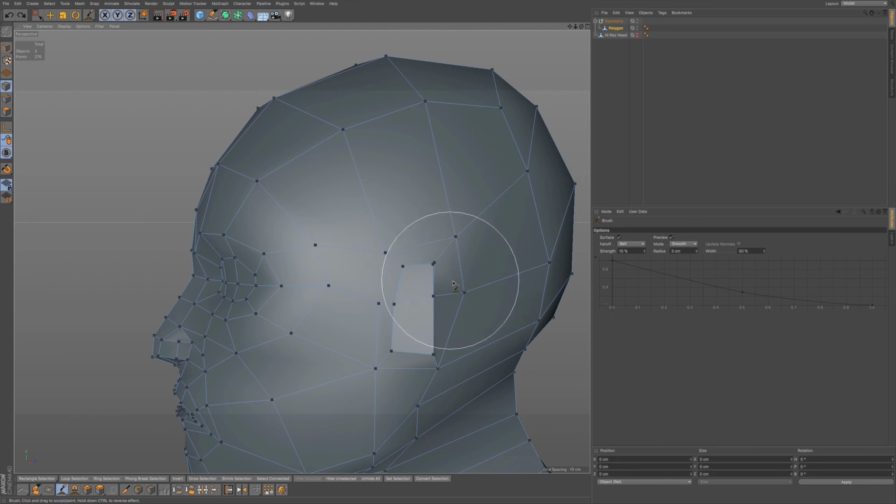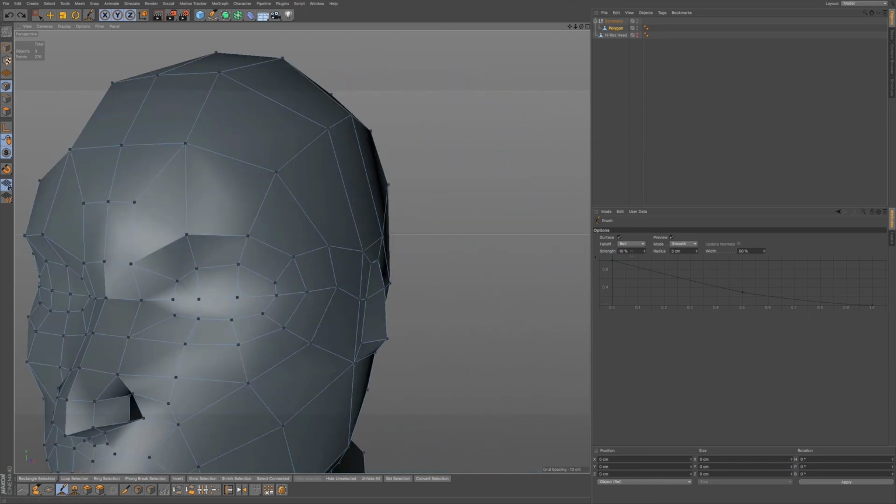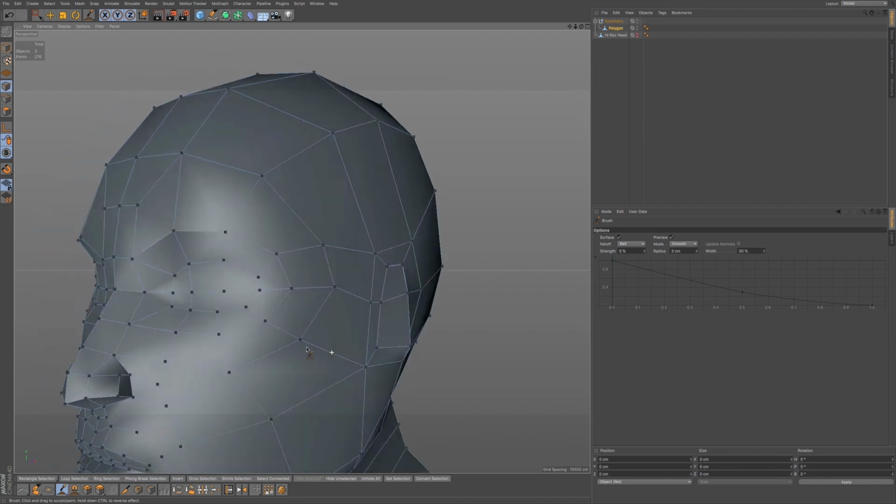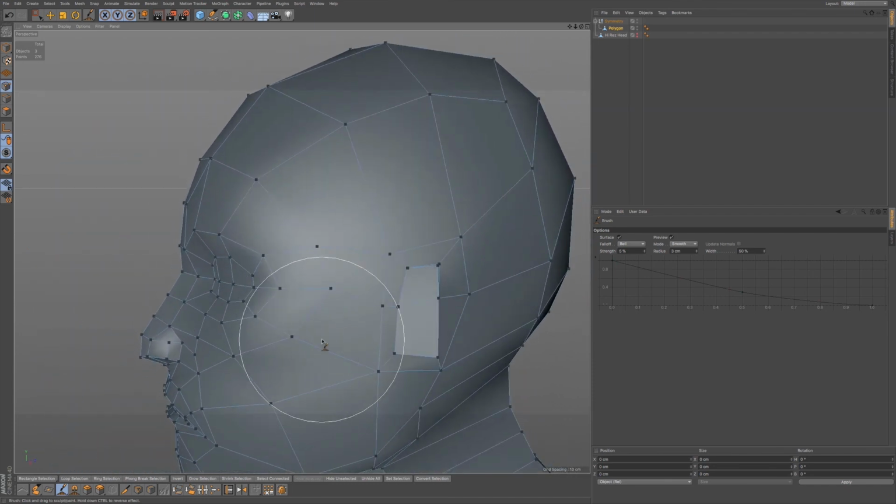Looks like we have a little bit of a disconnect here, so I'll fix that as well. But actually I can even bring this down to maybe even 5 or 3%. And you can just use this as a way to smooth out your mesh and even out your polygons. You can do that as well.